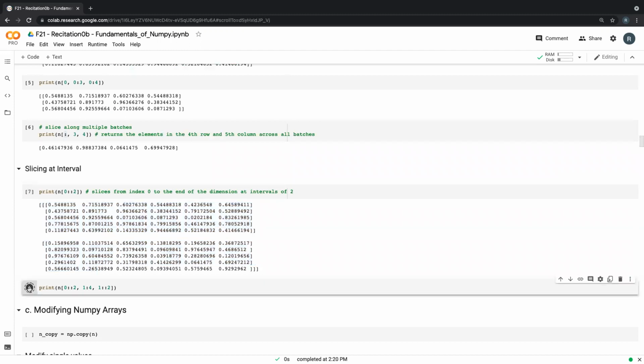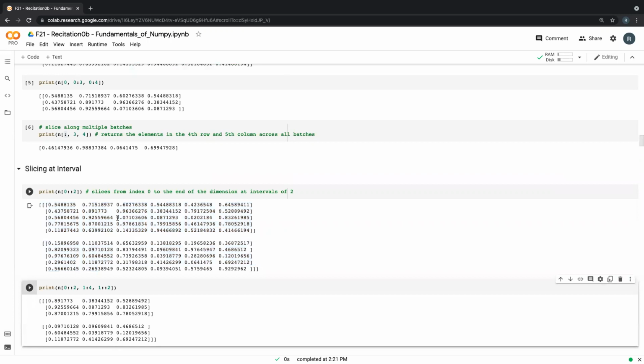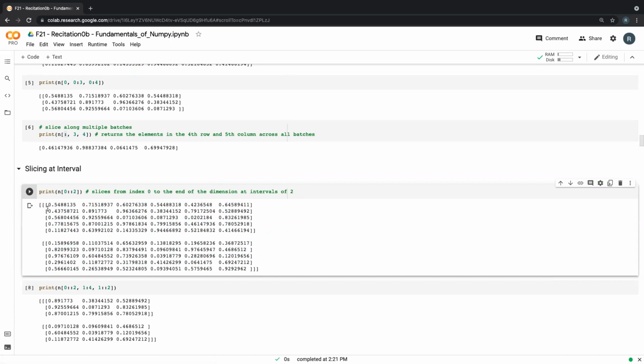And so let's just print it out so we can see the result first. So what this does is, we're saying that within this first result, give me the second and third row of each of them. So that's this, and this, and then this and this, right?